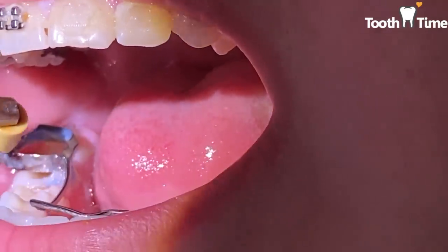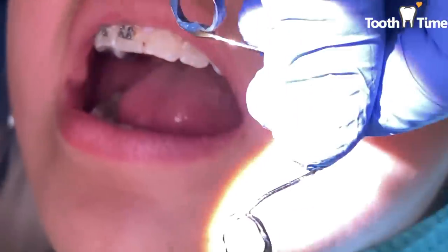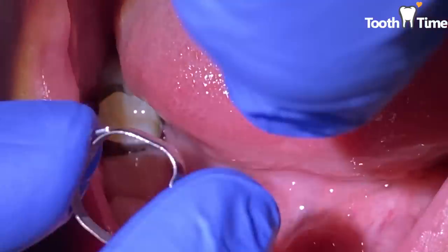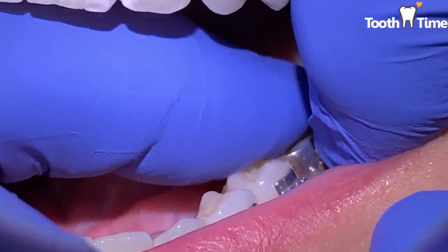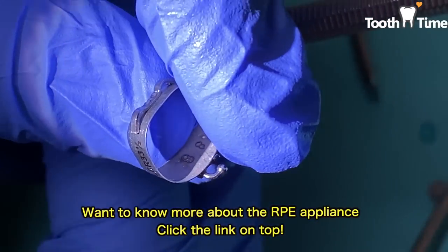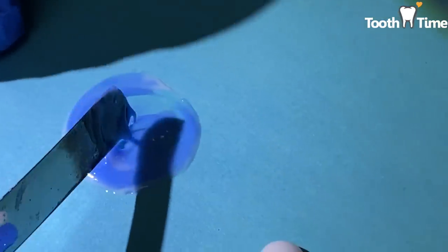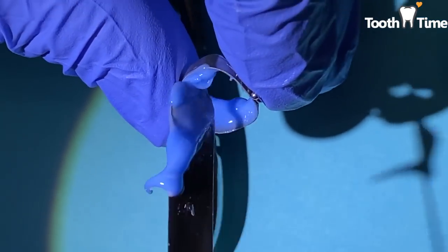This patient initially started with phase one treatment and has now transitioned to phase two. Phase one is when we start treatment early — usually when the patient is nine, ten, or eleven — they haven't had all their teeth erupted and their bite is different. We started with the phase one RPE expander appliance. A link will be above to show you what an RPE is. We then took off the RPE and put a lower lingual retaining arch, which retains the arch of the teeth while the RPE is removed to avoid any relapse.